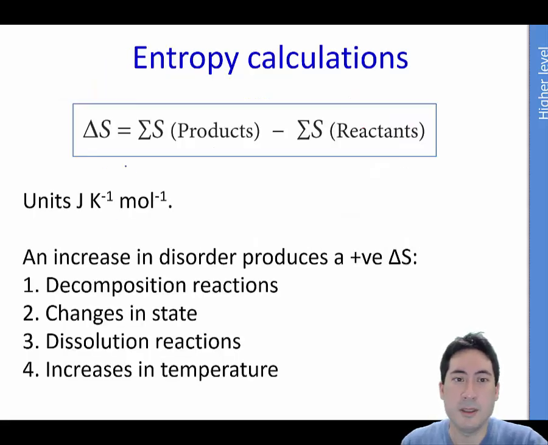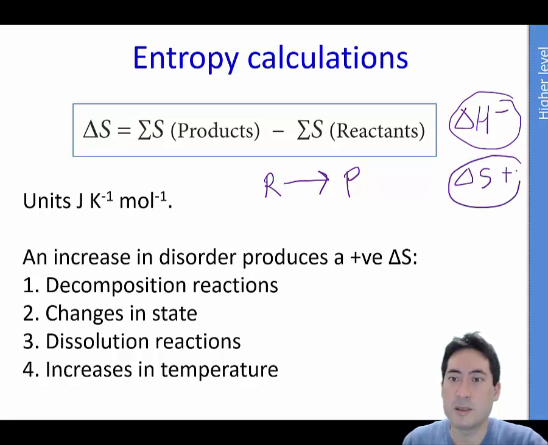The equation to remember here is products minus reactants. That's because we want reactants to go to products. Just as in delta H the arbitrary value for exothermic was negative and that was spontaneous, we want here entropy to increase and so the spontaneous conditions for that are positive. So for delta S we're going to take the products minus the reactants and that will be positive for the most ideal situation because the products will have more entropy.